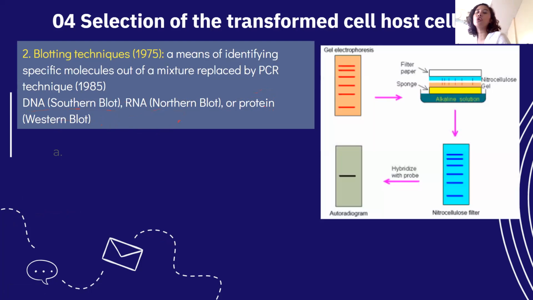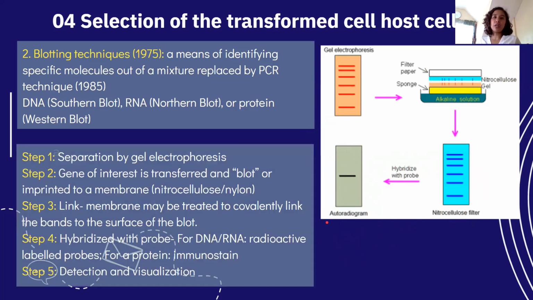So, what are the steps on blotting techniques? First, you have to perform the electrophoresis para maghiwalay-hiwalay yung fragments. Then, you will expose the agarose gel to a membrane. Yan. Pwedeng nitrocellulose gel, nylon gel, ito, ayan, pwede rin nitrocellulose. Then you will expose it to a probe to help you detect it. Then you will visualize it to an autoradiogram. Mas lalo na pag ang ginamit mong probe is radio labeled, di ba? Yung autoradiography. So, yun, step 1, gel.